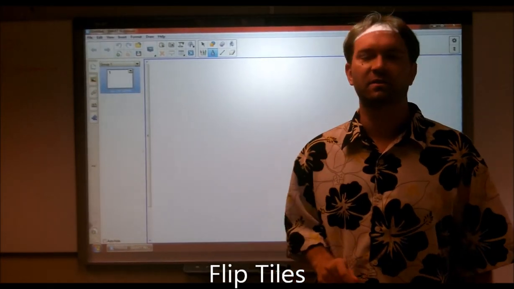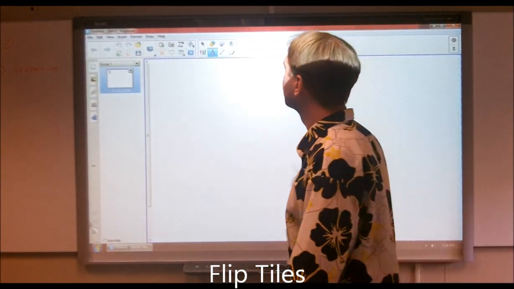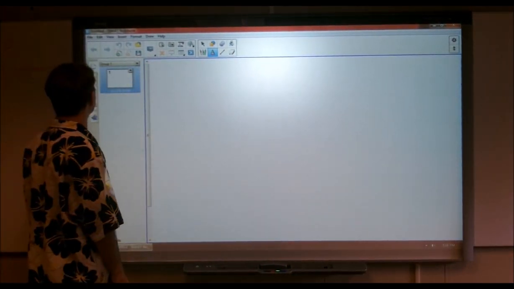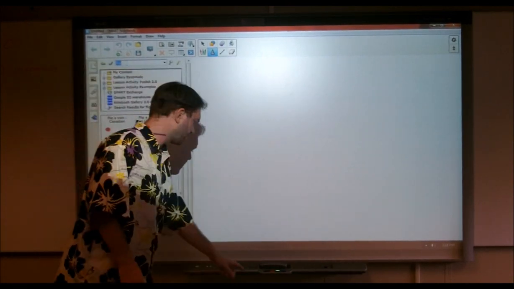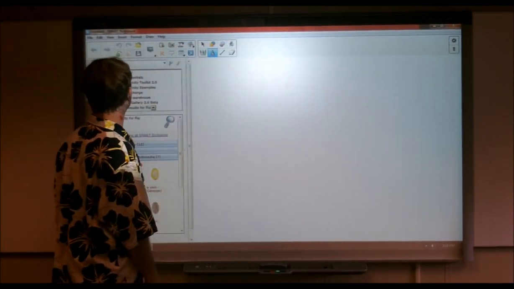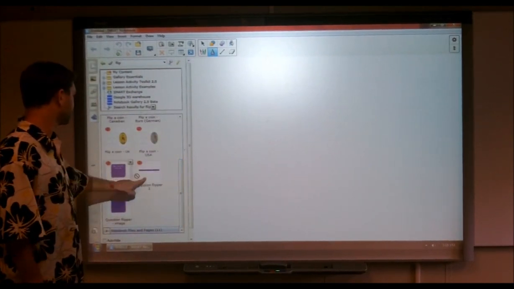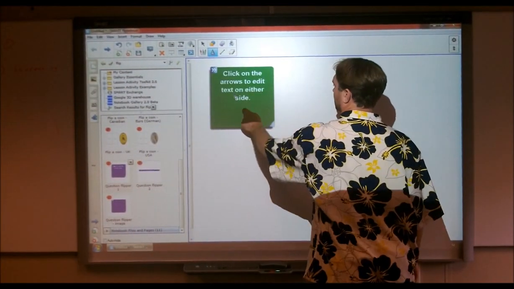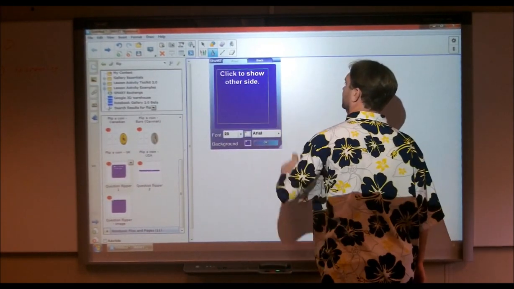The next item I'd like to show you is those true-false flip tiles that we looked at in the presentation from before. So the flip tiles are actually a built-in object in the SMARTboard software. In order to find them, I just go up here and I search for them. So I'll bring up my keyboard, I'll search for a flip. Alright, press the search button there, and here's a question flipper. Bring it out. You click on it to flip between. The double arrows at the top allow me to edit it.